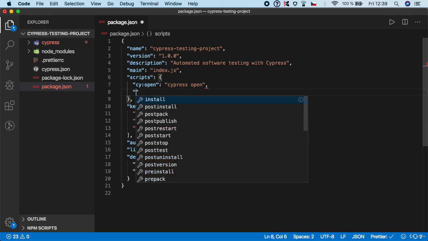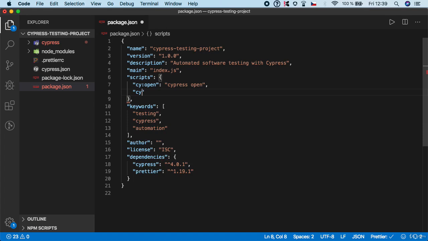And the second one is to run the test in headless mode, and for that you simply do sci.run, and the command for that is Cypress run. I'm gonna demonstrate that later when we will create our quick tests, and we will be running them via application, also headless, and we can compare the runtimes, etc. But I think that's all for the package JSON. These are the two important commands.